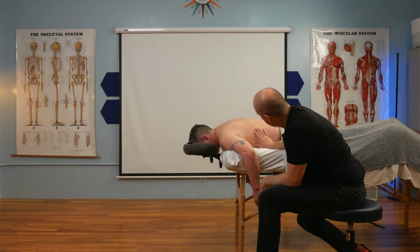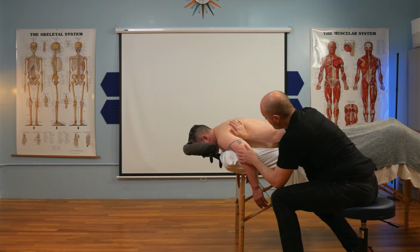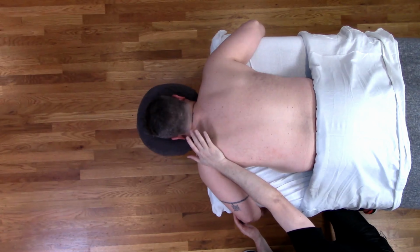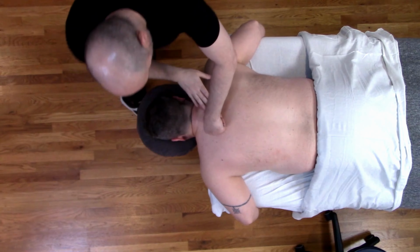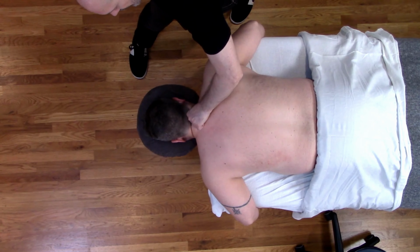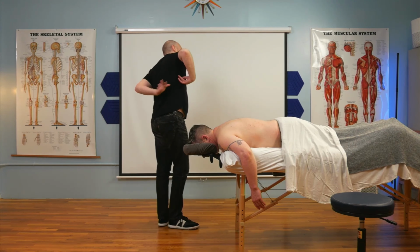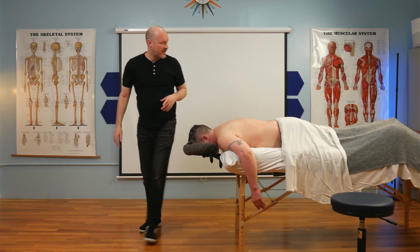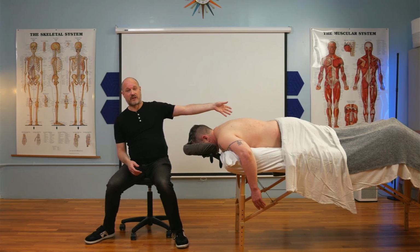Now I can take that hand and I can draw up through serratus anterior, which comes into the shoulder blade. So I've now drawn a very long fascial connection between his opposite hip and his shoulder. And then, last but not least, I can cross up here, come through rhomboids, and switch sides, and open up splenius capitis a little bit. And so again, we're going along a spiral that comes all the way up to the head. And that is going to help open up that shoulder. I'm going to go ahead and do that on his other side, partly because this is really the side that he needs.